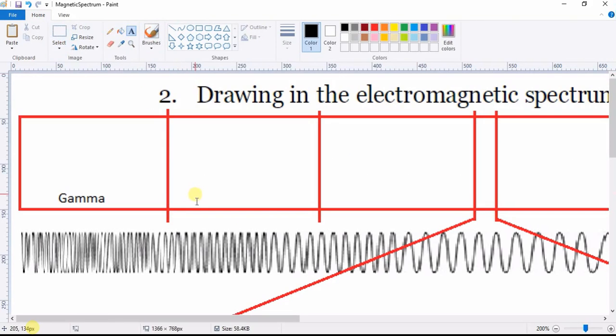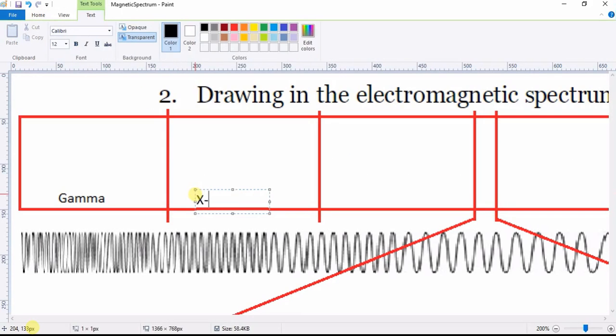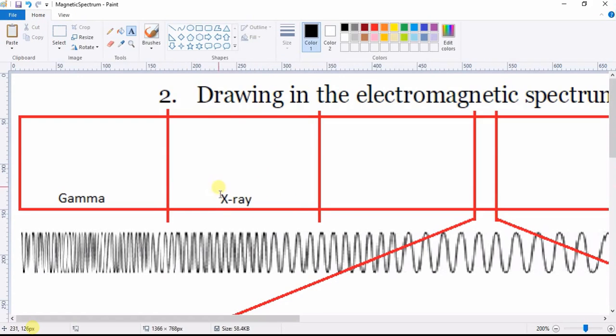Now, gamma radiation is so energetic that it is cancer-causing. It will cause your DNA to be altered and to be changed. X-rays do as well. The X-rays are the same X-rays that you get when you go to the doctor's office for a broken bone or for tooth X-rays. They are a lot weaker, and they don't expose you to too much. So generally, it's good to have these type of X-rays because the health benefits outweigh the negative drawbacks, but the X-ray is also energetic enough to alter your DNA as well.